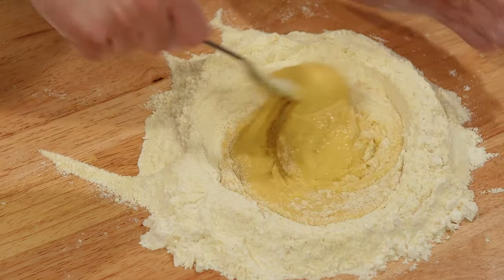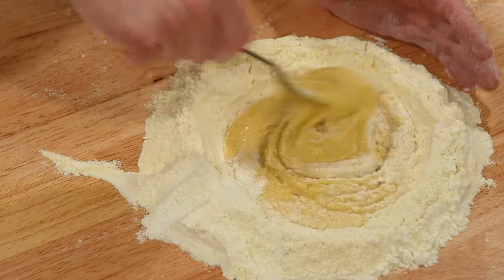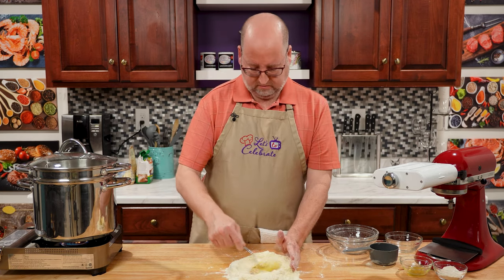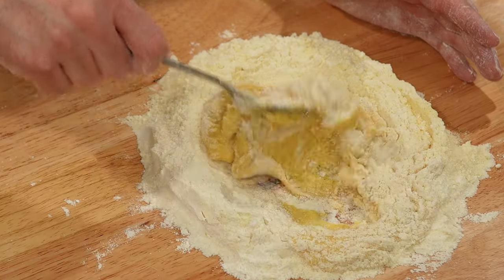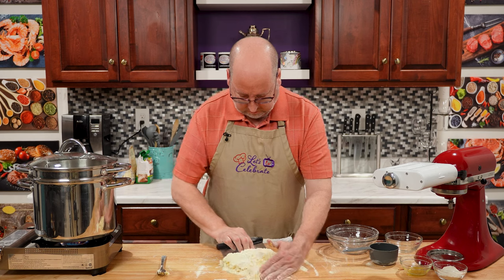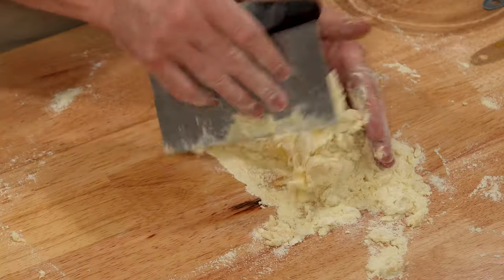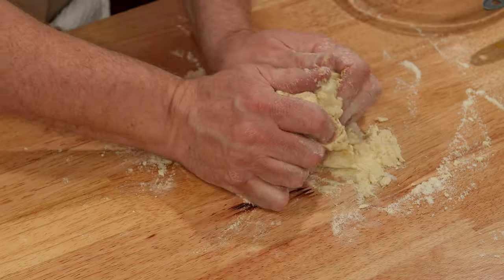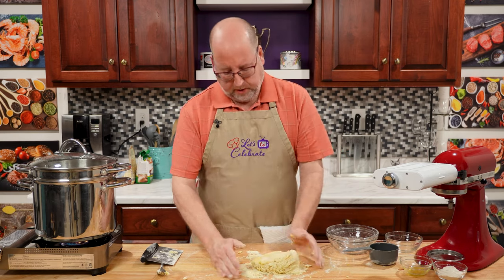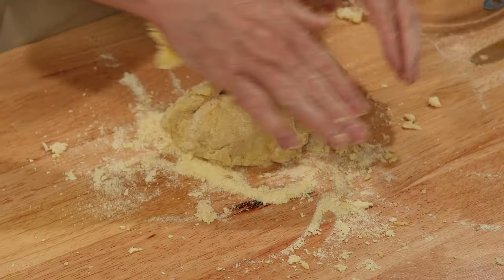You see how thick this has gotten. As I've been mixing, I've been reinforcing the walls and just flipping a little bit in, sprinkling some in. If tragedy struck and your walls collapsed and you had egg everywhere, don't panic — you can recover from it. You'll get messy hands, but that's okay. I'm going to get out my bench scraper and just bring it all in. All of a sudden this is going to come together as a dough. Now I'm just using my hands to keep bringing it together. I'm not quite kneading it yet, just trying to get it to come together as a dough ball.